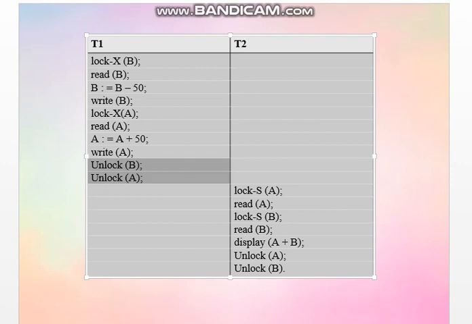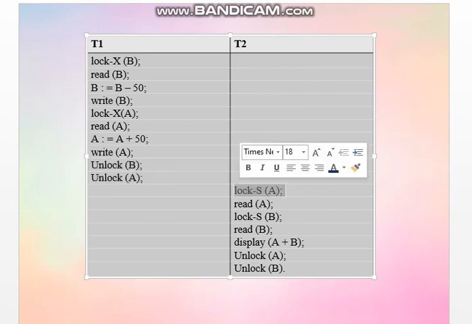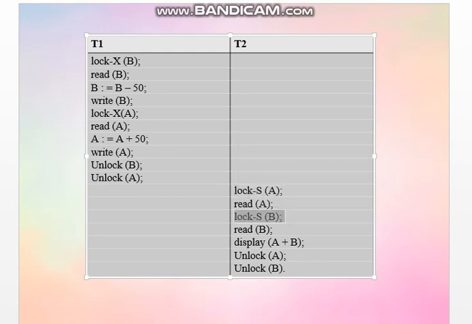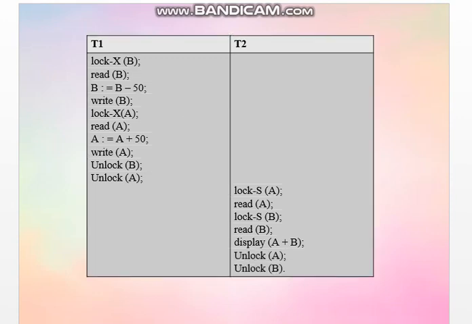Here also, if we see transaction T2, it takes the lock on data item A, then it takes the lock on data item B, and then after completing the execution of all the statements, it goes into the shrinking phase. So that's why it is called the two-phase locking protocol. Two-phase locking protocol means in the first phase it will obtain all the locks, and then in the other phase it will be releasing all the locks.